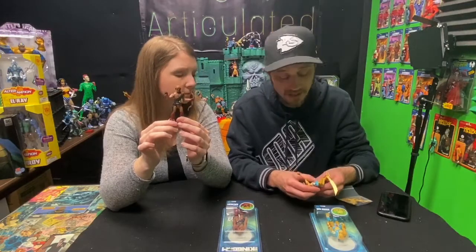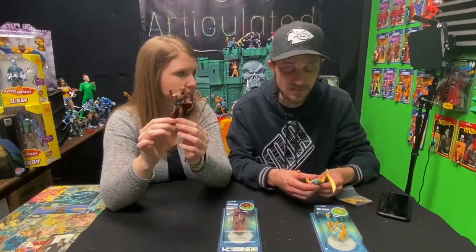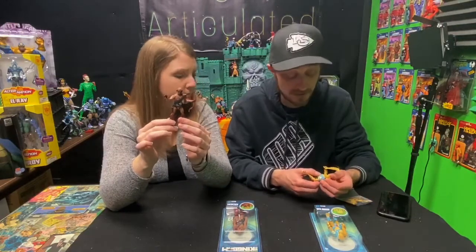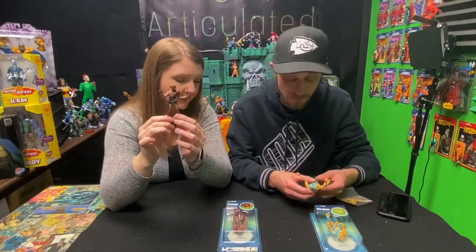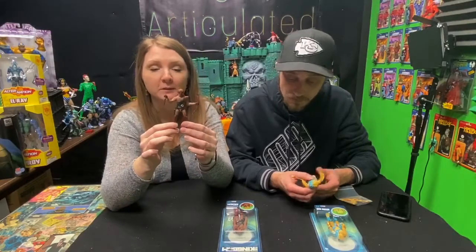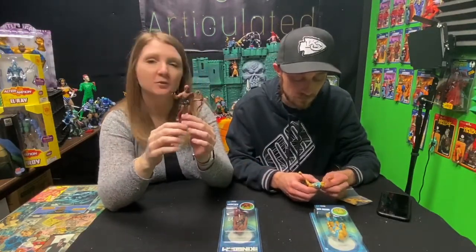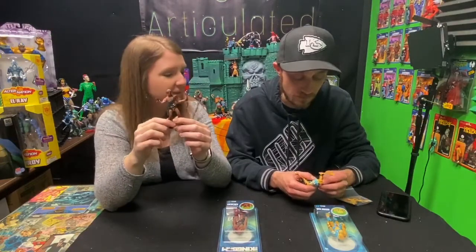So that's maybe something that keeps them from being a 10 out of 10. Not every action figure needs to be boiled or warmed up, but some do. I mean, there are plenty of toys that do require that. And it does say these are 15 and up, so it's not like small children would be playing with these. So it is kind of more geared toward an older audience. Right. So, yeah. Who have you got?